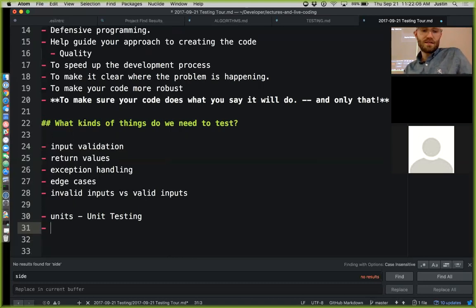Another kind is integration. Integration tests are really about two things talking to each other. Do these two pieces of code communicate with each other? We could test this piece of code, and we could test that piece of code, and know that they work, but do they work together? When I tell this one to send something to that one and display it on the screen, does it work? Is that clear, the distinction between these two?